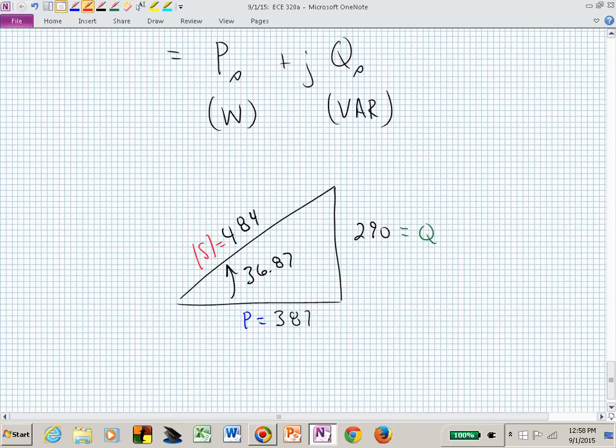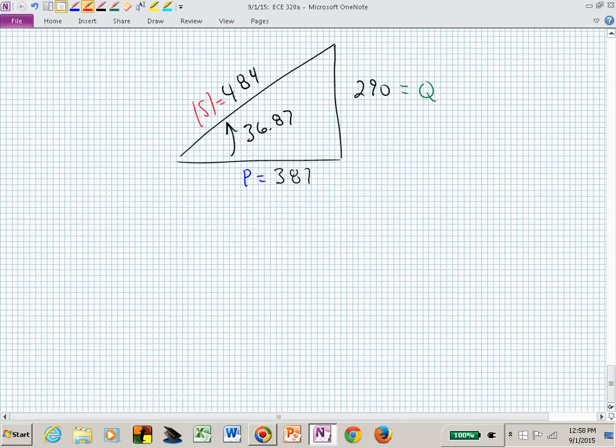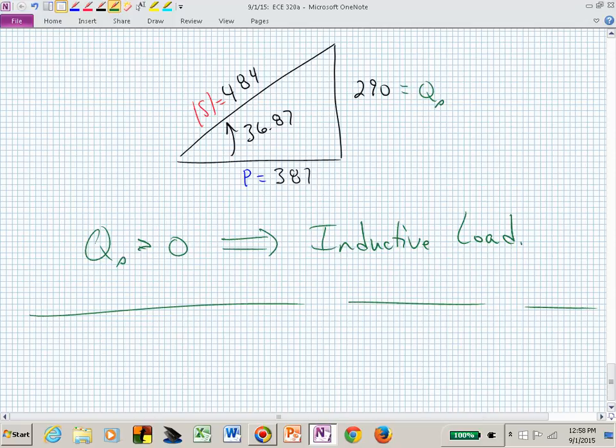And this is consistent with what we know. We had that diagram as inductors, and Q is positive. This is indeed, oh boy, I knew I shouldn't have established some kind of color strategy, but this is now positive, which says that we have an inductive load. Questions on where that came from or how that was obtained?